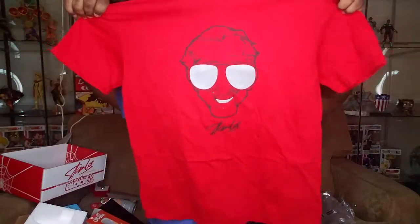Yeah. And then last but not least, the shirt, guys. So, I know I look slim and all, but this is an extra large. And that is our shirt. We have Stan Lee's big old face on it. Glasses on.